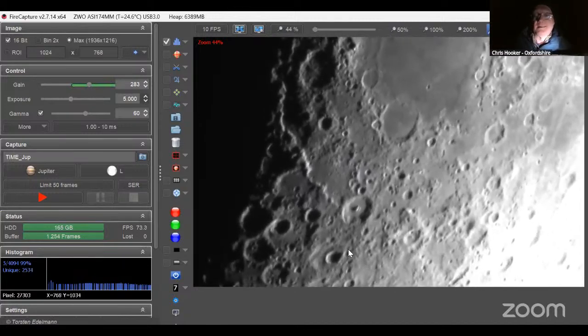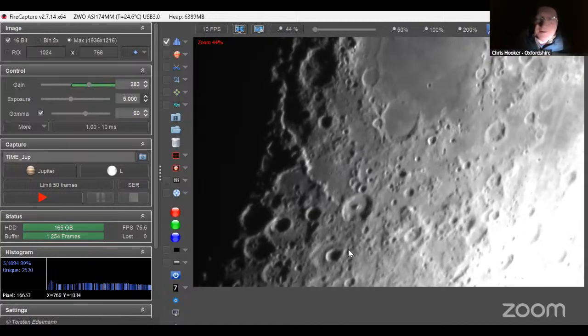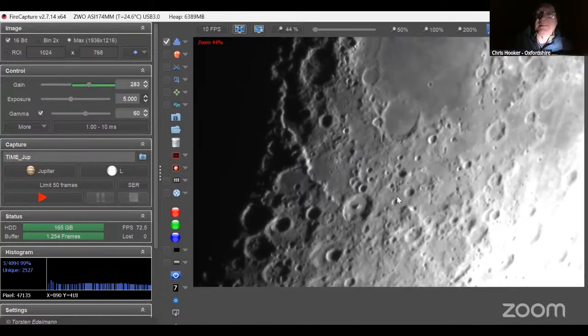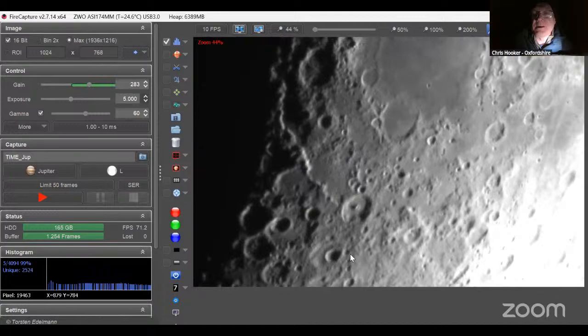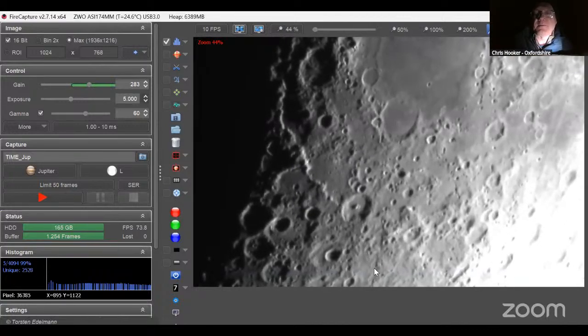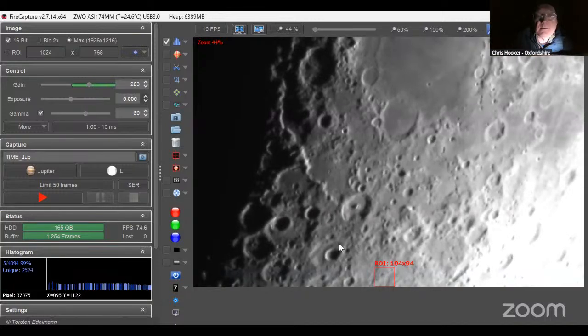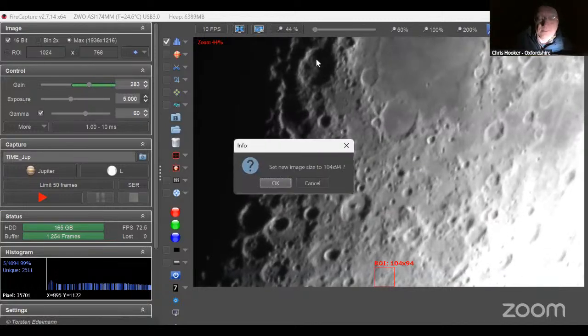You're using a 10-inch Newtonian telescope, isn't that right? 10-inch Newtonian telescope, yes. I'm actually magnifying the image three times from that in order to get a decent image scale. You can see there's a bit of shimmer, which is due to the atmosphere, as we've talked about before. But I think that's a really lovely view of the moon, and thanks very much for talking us through the formation of craters, which is an amazing sight to see.